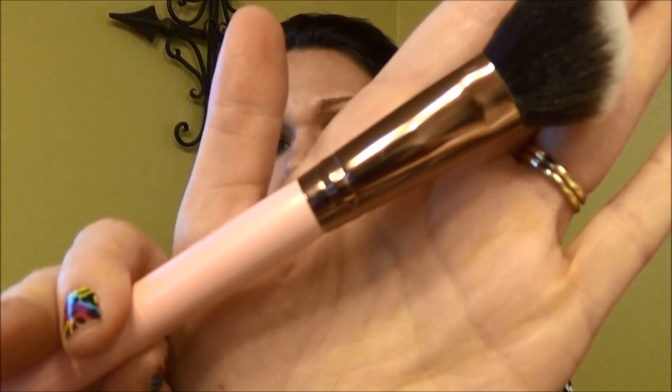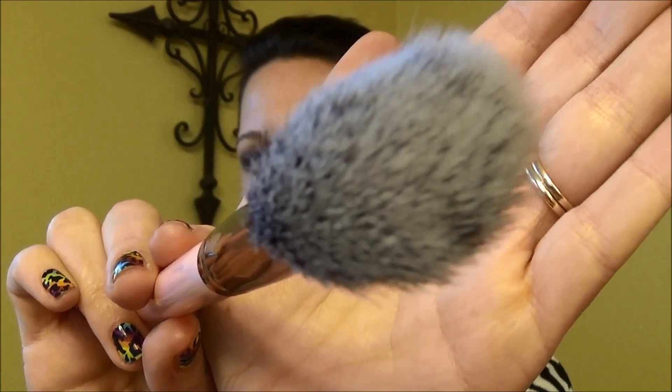So let's get to it. What's inside? The first thing — this was not inside the bag, this was just inside the package. This is a large angle brush from Luxie. I mean, it's a brush, it's an angle brush. It's large, but not that large. It's like a medium angle brush.